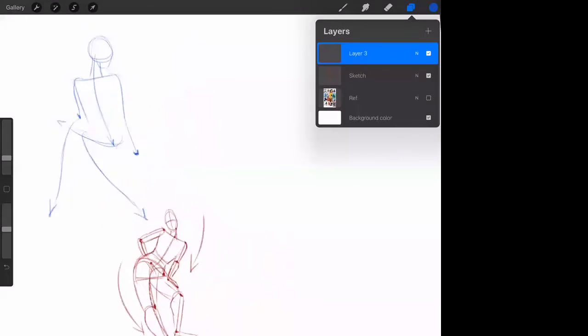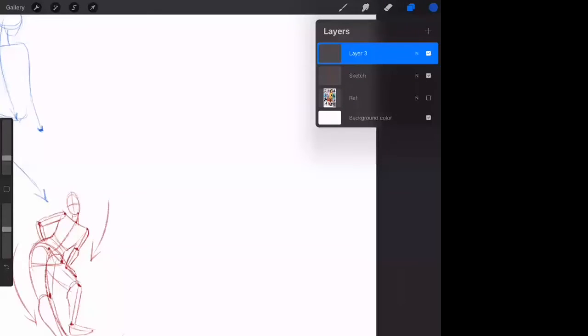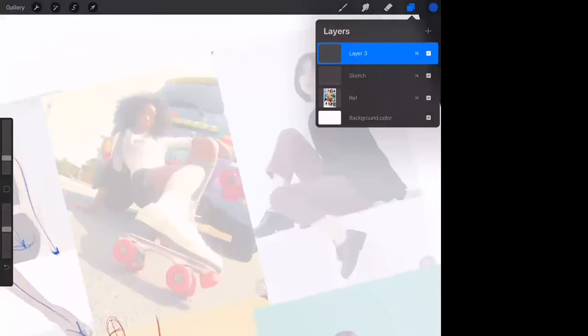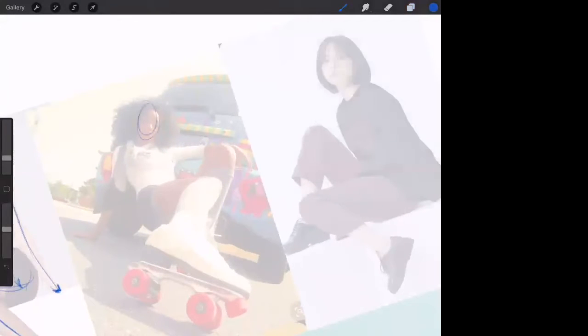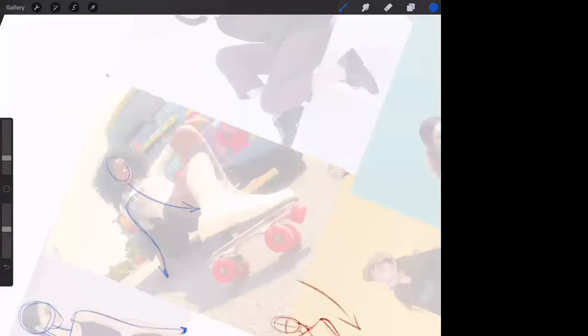You could do literally a series of these structure sketches, like what we have here, where you're figuring out the direction of the flow, like what her body's doing, just by doing a series of arrows.